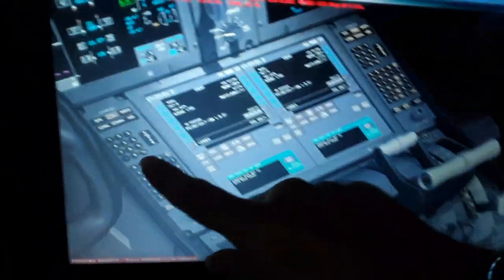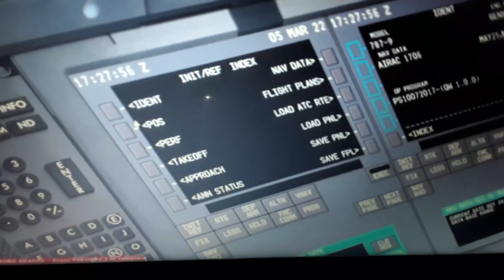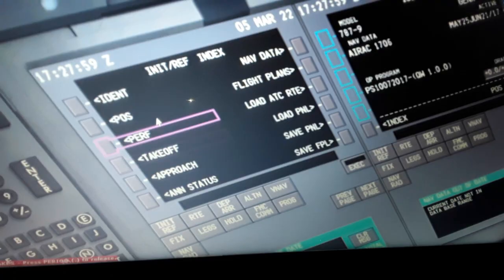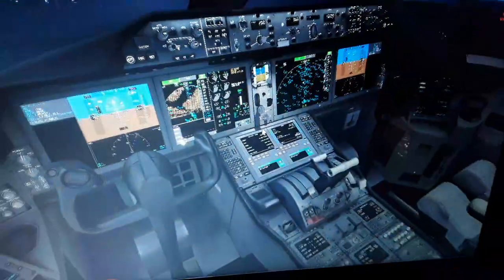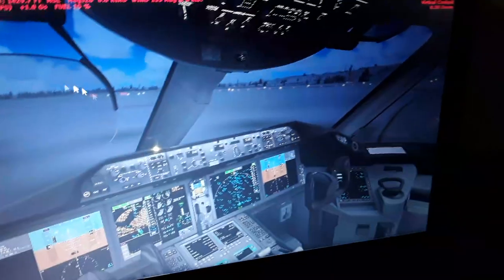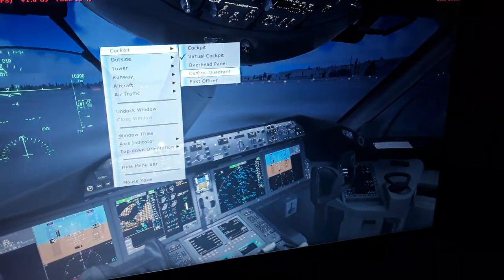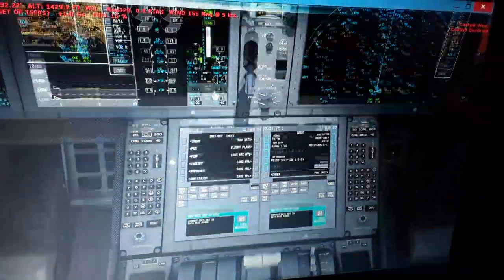So you can see here I have again the mouse pad. We need mouse pad and keyboard for the displays. Over here you can see the display. Now the mouse pad, we have the flight management computer, the keyboard, the index over here. So we can load either one, identity, takeoff, flight plans. So I would show you this view over here is better for creating the flight plan over here. So you see control quadrant.